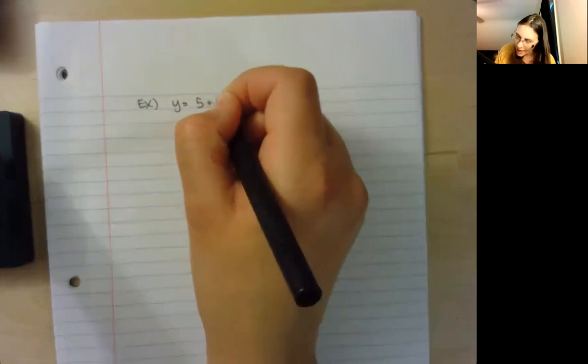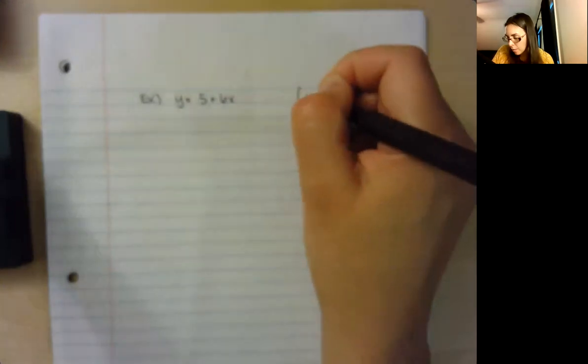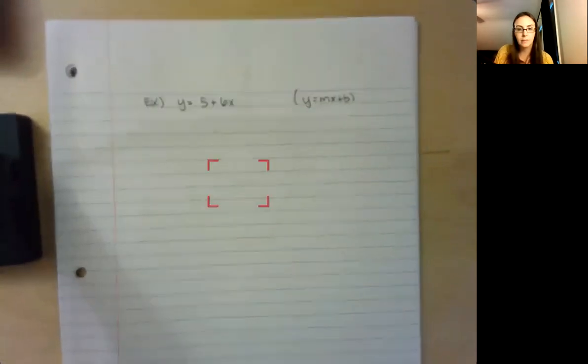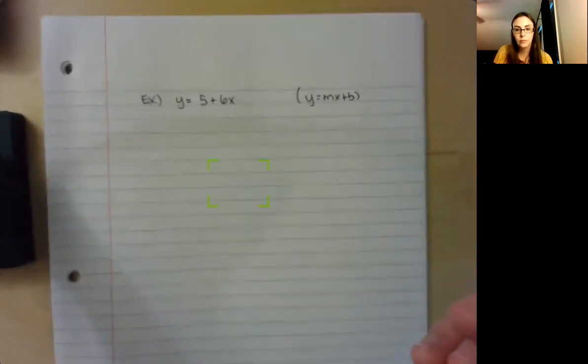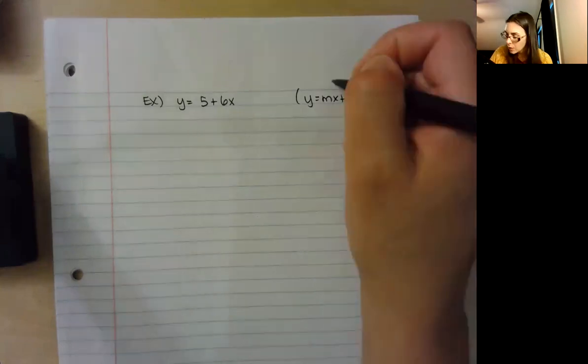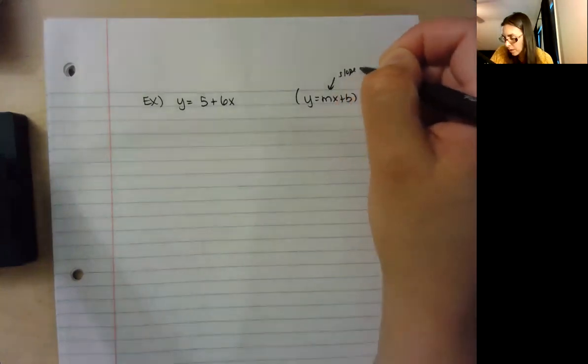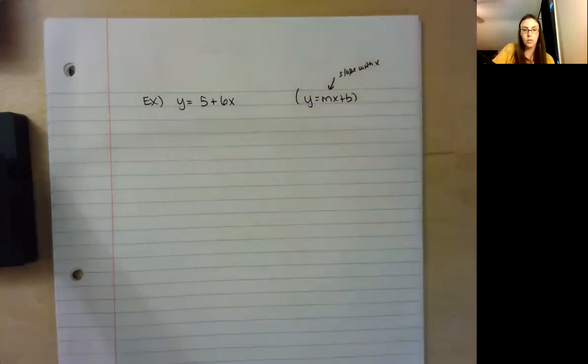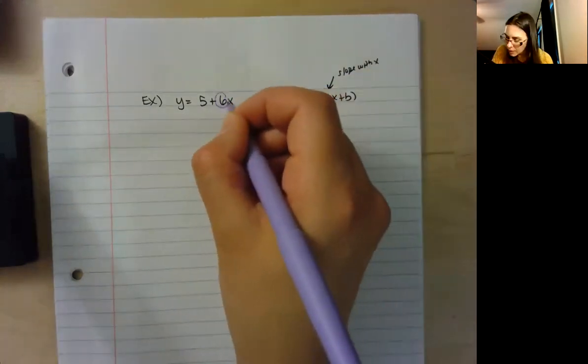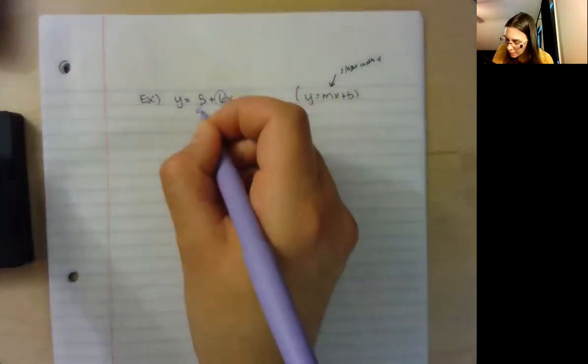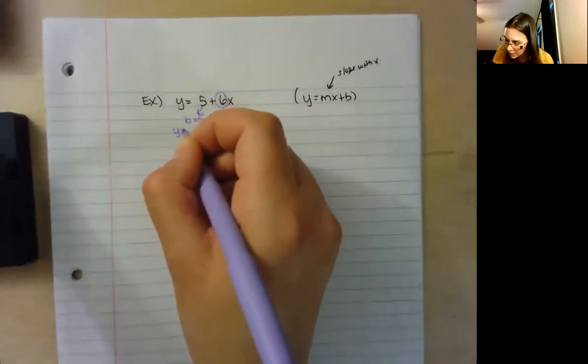Let me do just a couple more examples of this that are a little bit more challenging. So let's say I had something like y equals 5 plus 6x. Now it's solved for y, right? But notice how it's kind of written backwards. So let's try to straighten this out here. Okay. So your slope is with the x. So even though this one's written backwards, I can still find my slope. My slope is here, and then this is my b. So my y-intercept is (0, 5).